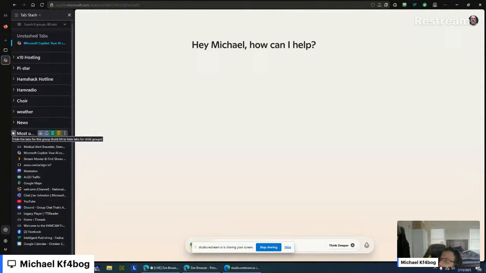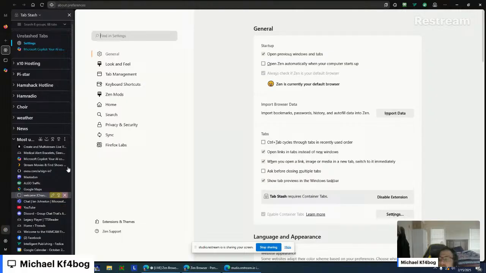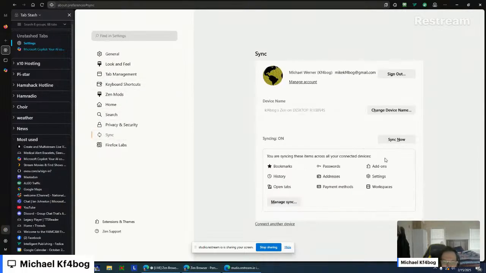because on this browser, workspaces do not save, which is kind of a sad thing because when you go to set it up for what you want saved, if I go over to my sync section, it says to save the workspaces, but in reality, it will save the workspaces, but it will not save the tabs.